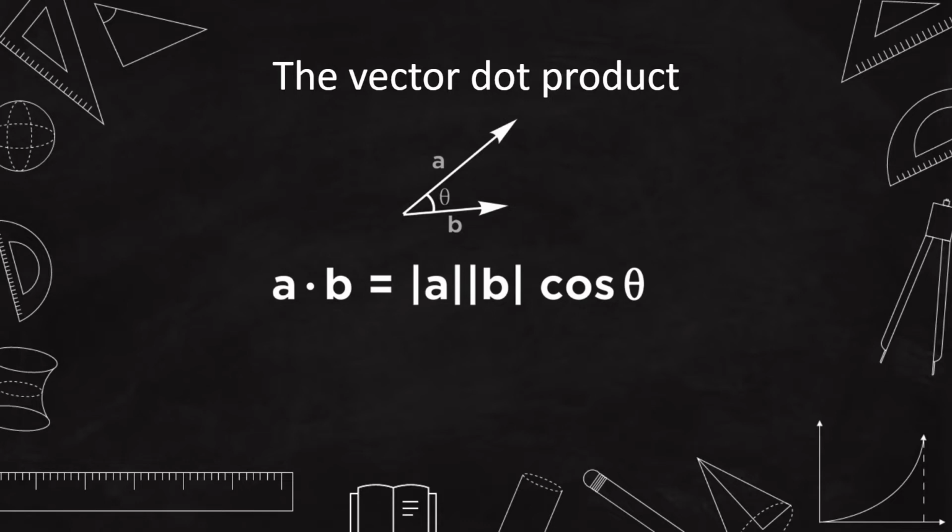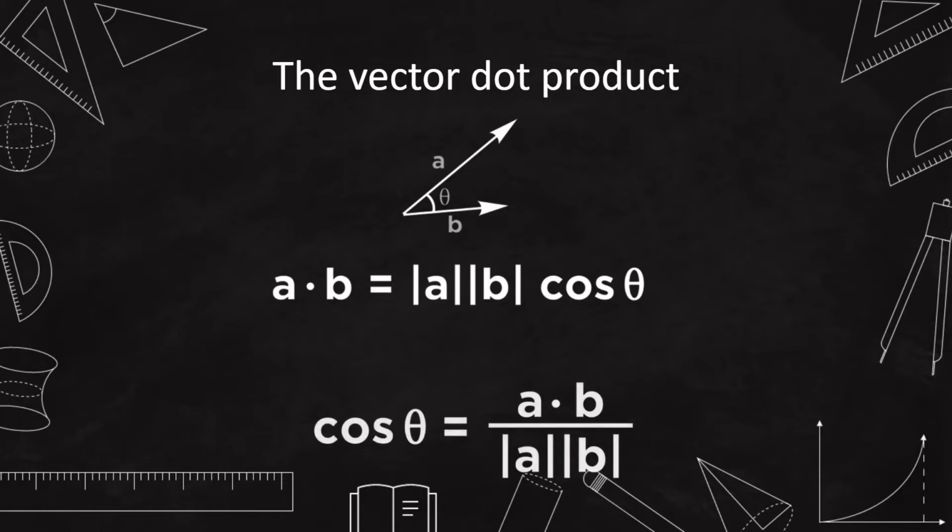The dot product also crops up in an interesting theorem, which says that for two vectors a and b, a dot b is equal to the length of a times the length of b times the cosine of the angle between them. This means that if we want to calculate the angle between two vectors, we can simply bring the vectors' lengths to the other side of the equation, and we get cosine theta equal to a dot b divided by the product of the vector lengths. This is one of the reasons the dot product is very useful, as it gives us a great way to calculate angles without doing any trigonometry.